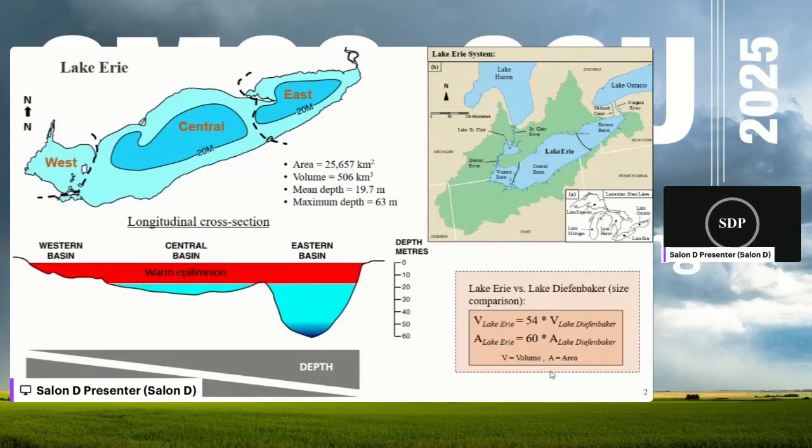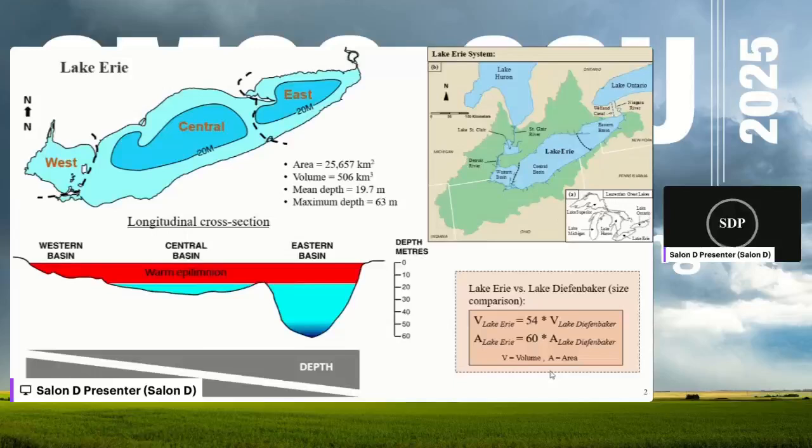And just a few words to introduce Lake Erie. Lake Erie is a very large lake. Just to imagine the size, if some of you are from Saskatchewan, you know Saskatchewan has a very big reservoir called Lake Diefenbaker. So if you think about Lake Erie, think about a system that's 60 times larger than Lake Diefenbaker by area and by volume.